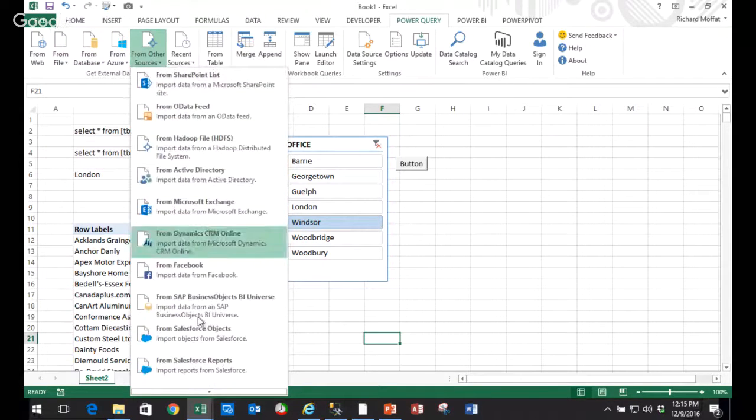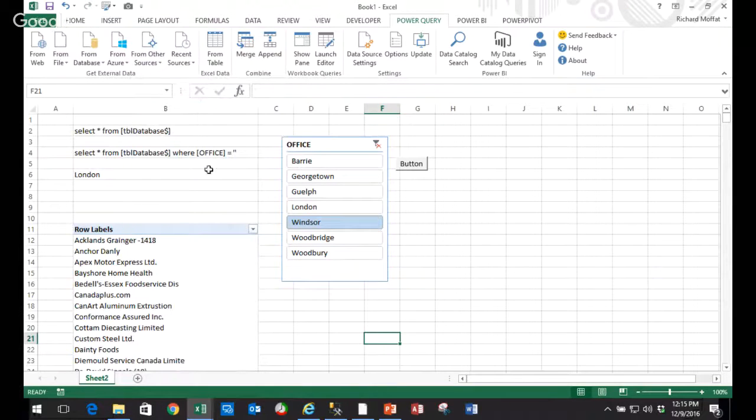It can suck in data from all over the place into your Excel file, where you can then create these solutions. And the user then doesn't have to know anything. In fact, the less they know, the better, right? Because, you know, a little knowledge is dangerous. In a spreadsheet, it's really dangerous, right? And the other thing is, there's not a formula in sight. Well, the only formula is this, right?